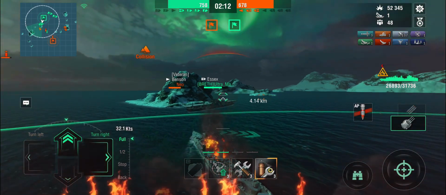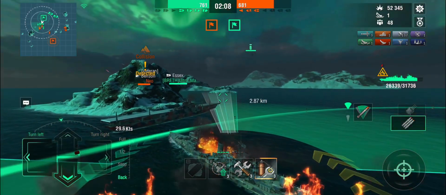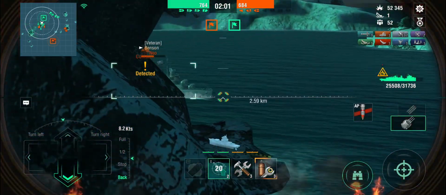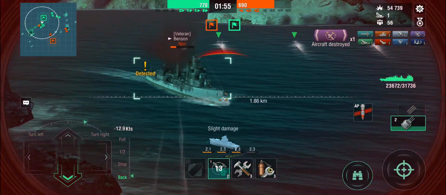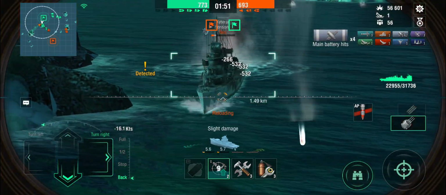I'm using my torpedo indicators to see where the Benson is going. But I am spotted, right? So I can give some air cover to the Essex. But the Benson knows that I'm here, right? He knows that I'm right here, and he knows what I can do, and he knows what these guns can do. So he's chasing the carrier that is running away, but surprise, British light cruiser.